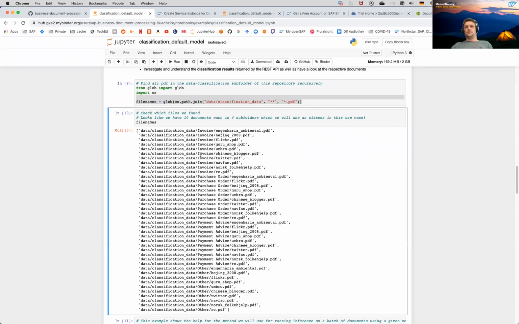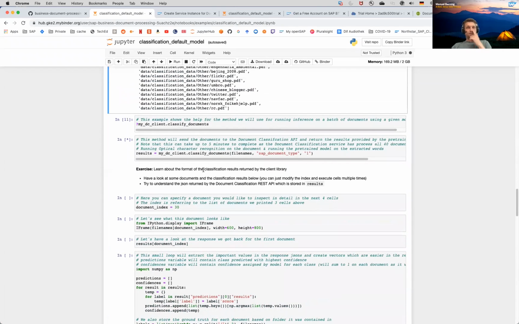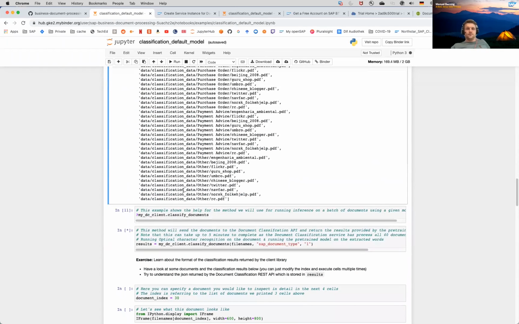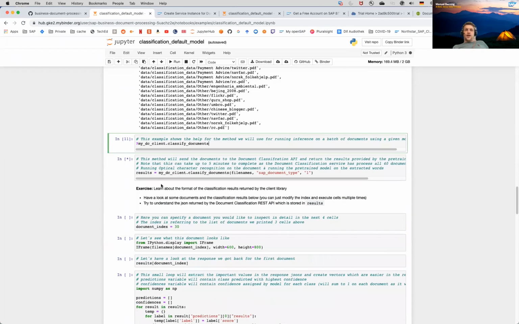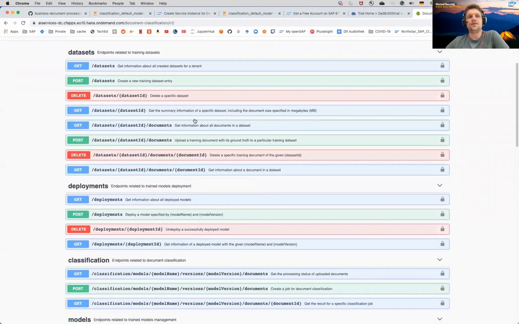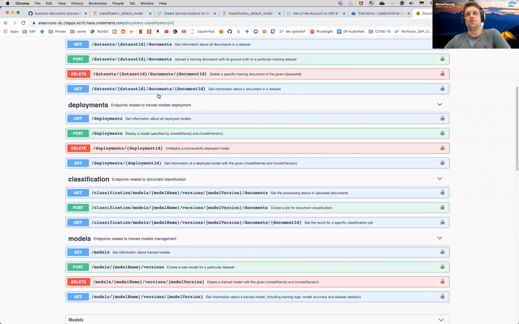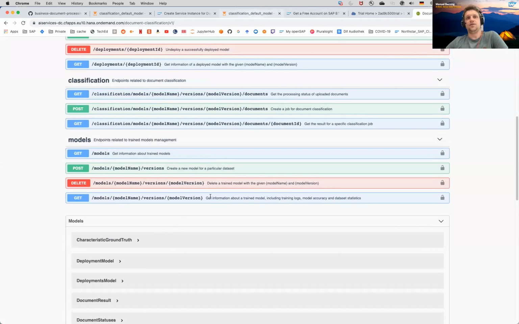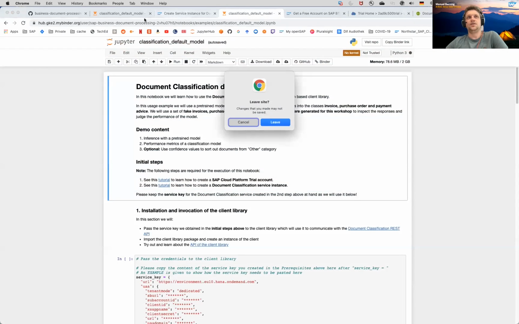I will also answer the question soon. So we have here 40 documents, right? We briefly look at the doc string for these documents, and then we execute on all these 40 documents. What this means in terms of the REST API, I can maybe show. Then I can also show you how to open the REST API. So if you have this REST API here, then what will happen in this case is you have the classification endpoint. What will happen in the background of this endpoint, also for the first one, sorry, this is the wrong one.